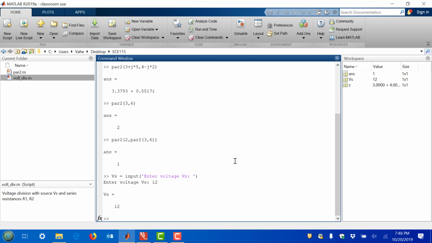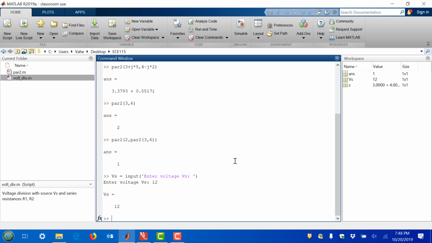Now, the other thing we can do is that after we calculated things, for example, by using voltage division, etc., we can actually provide that information, provide the calculated information to the user with a text, okay, with a text information. Let me give you an example of what I mean.